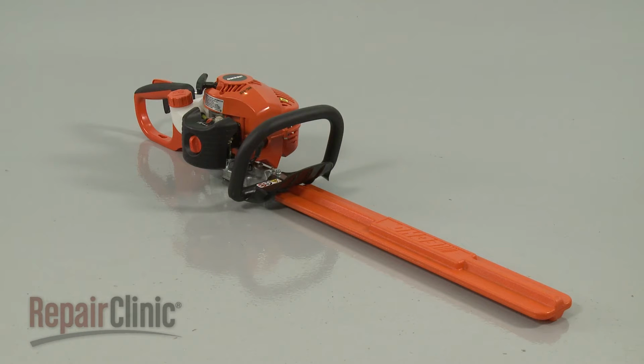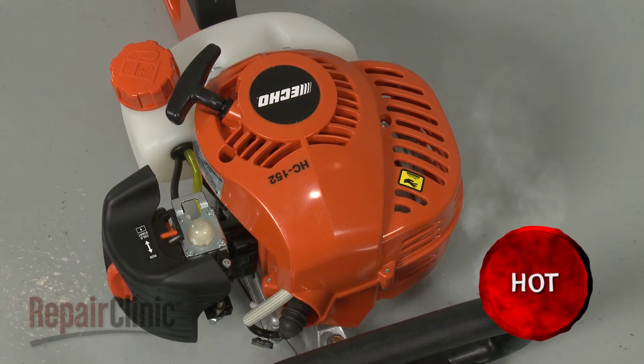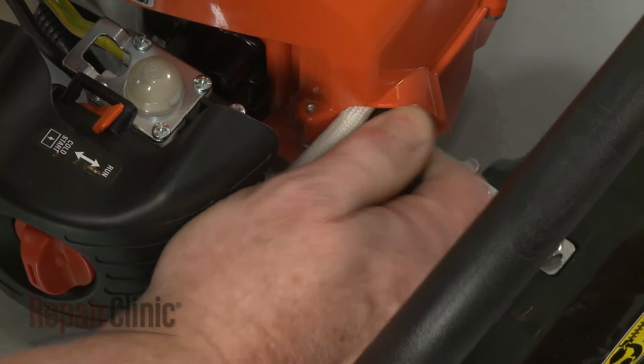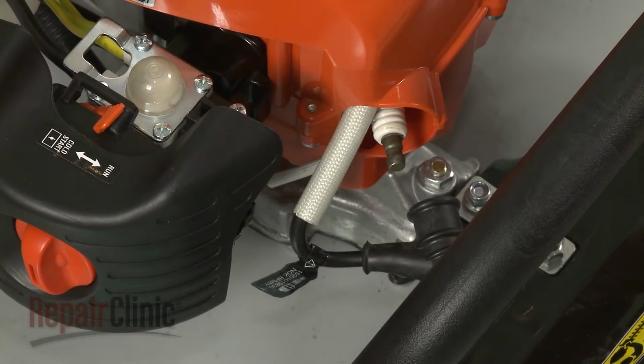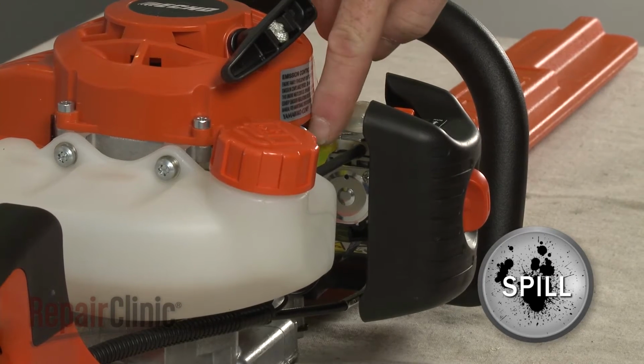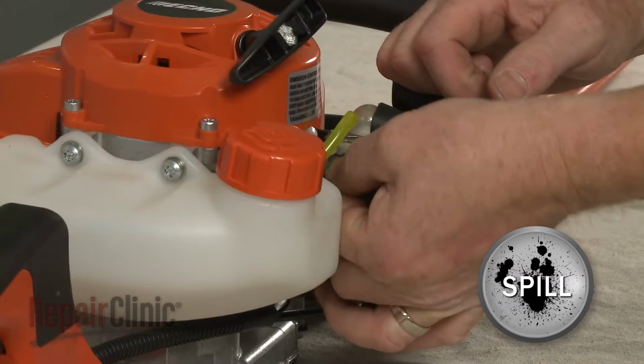Before you uninstall the carburetor from the hedge trimmer, make sure the engine has cooled. Next, you should remove the wire and boot from the spark plug to prevent the engine from accidentally starting. Note the orientation of the primer return and intake hoses, then disconnect them from the carburetor.